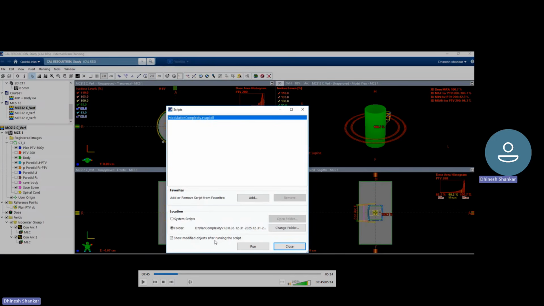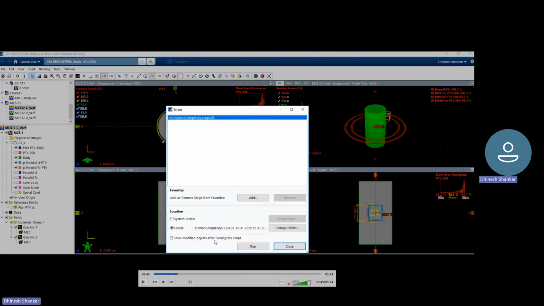So the question the medical physicists and researchers asked was: can we quantify the plan complexity before performing the QA? This idea led to the development of plan complexity metrics. It's not new. It has been around for 13 years; the first article on this topic was published around 2012 to 2013.